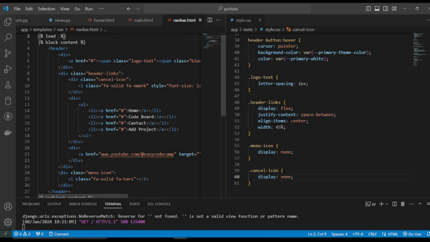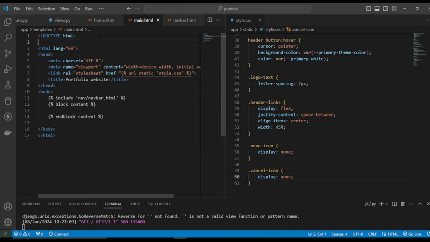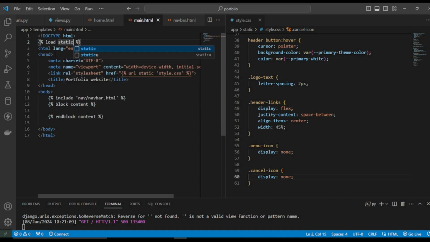So should come back to the main.html and add this load static. What is load static? So inside the setting file, jump inside the setting file and add this load static file right here.